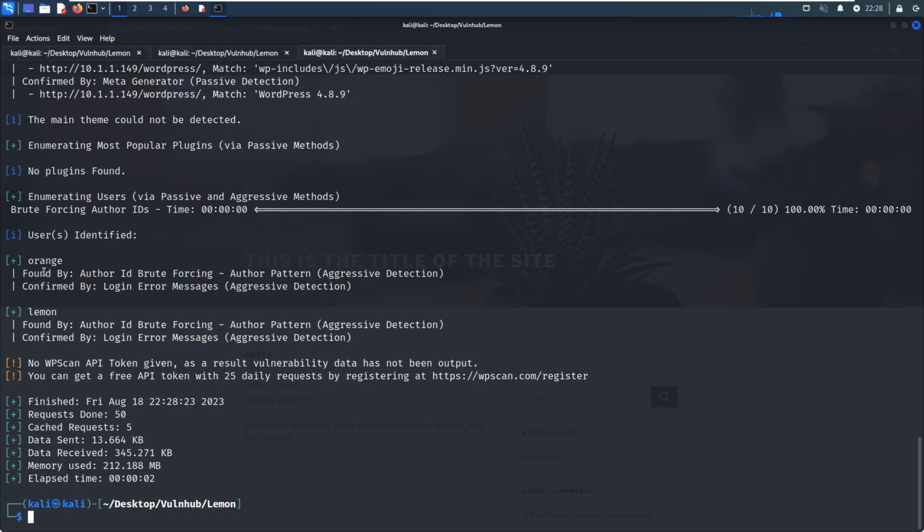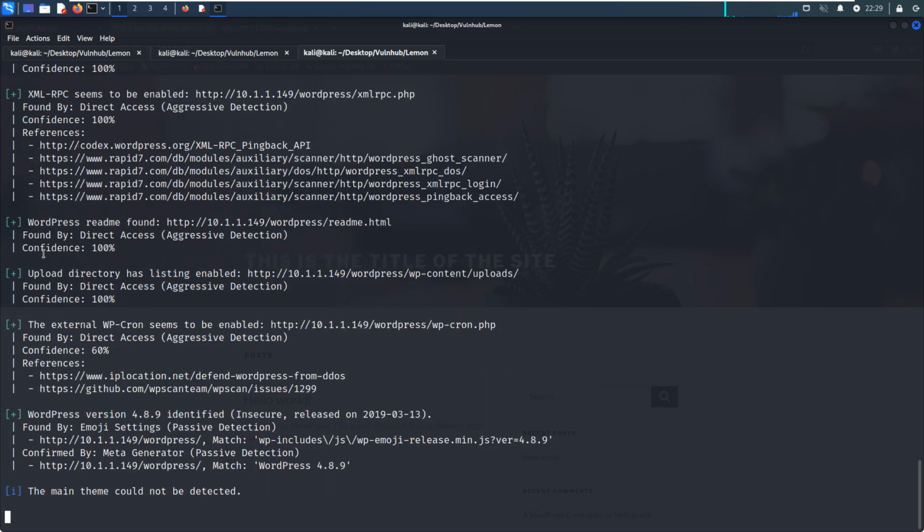We can try to crack the password for the first user. You know, in many cases, the first username which is identified is always administrator, and administrator will certainly have more privilege than a normal user, like an editor, like a subscriber, right? And we can run the attack. And the word list I'd like to use is rockyou. Let's hit enter.